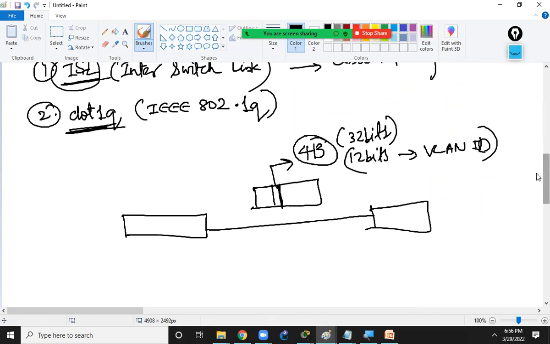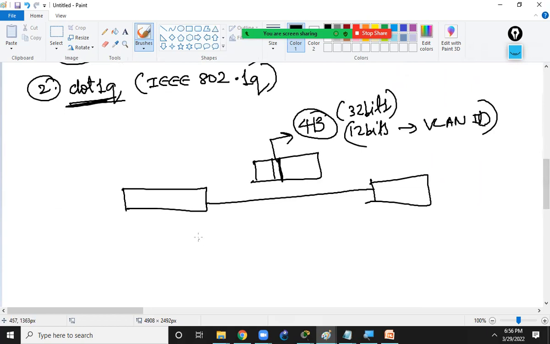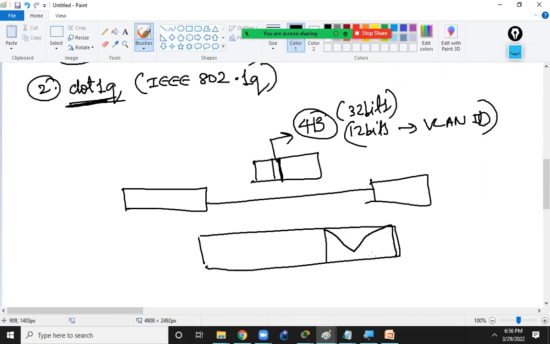So let me just tell you. Here, suppose this is the packet. You know the packet structure, right? The packet will have the network header, and inside you will have the segment and all. So this is the Ethernet header, the L2 header.